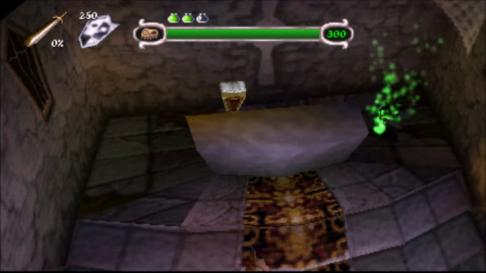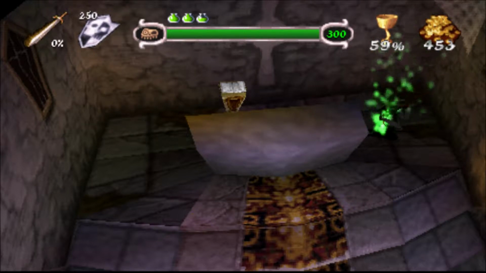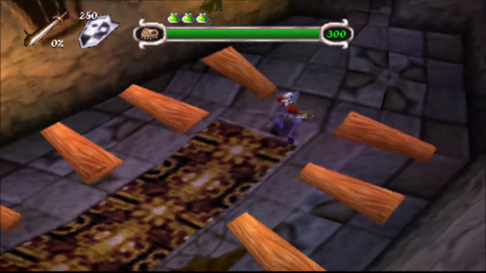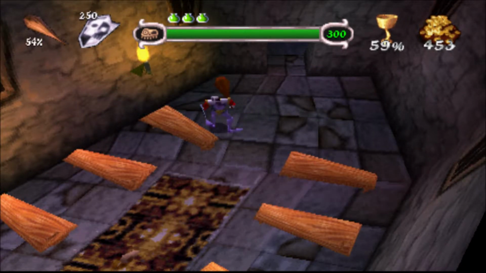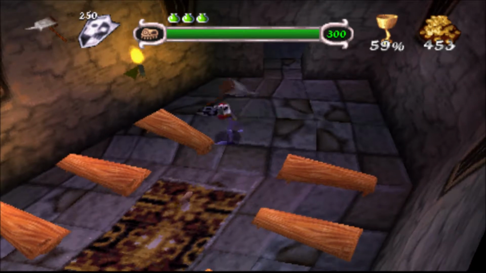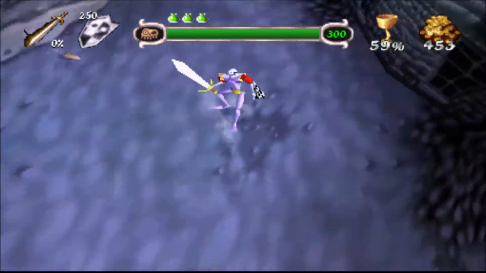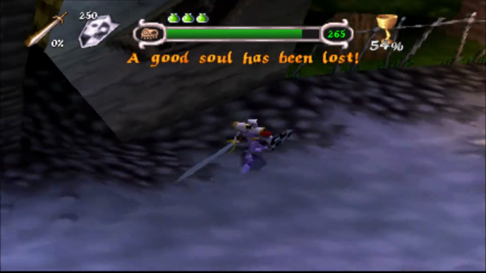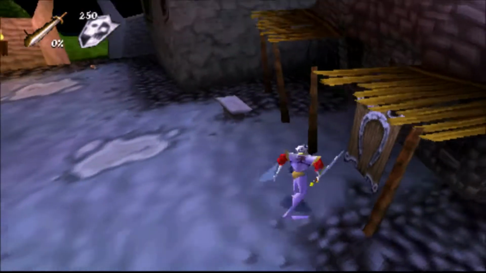Let's fill those vials up. Get inside these. I think if I equip my... no. Oh, that's pews. I thought that was coffins. Ow! What the heck is that? Oh, a good soul has been lost. Oh, whoops. Not supposed to hurt them.